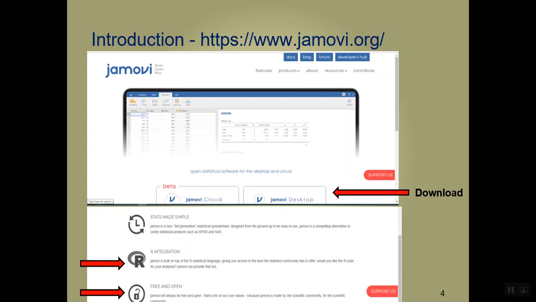So you can download it, or you can run Jamovi on the cloud. And the key thing, it's free, it uses R, and it's really a layer on top of it. It's a way of accessing, in a very routinized, controlled way, R code. And then the idea is as that grows, you'll be able to use it, but you'll also begin to learn a little bit about R code, how to write R code, and who knows, beginning to use some combination of Jamovi, something like RStudio, and writing R code and using built-in code as well, as you develop your expertise over several years.